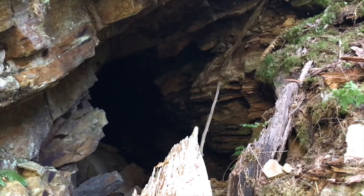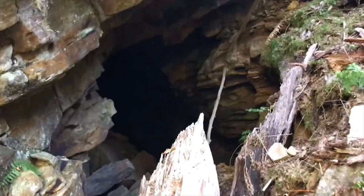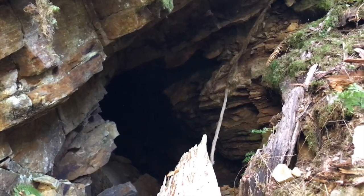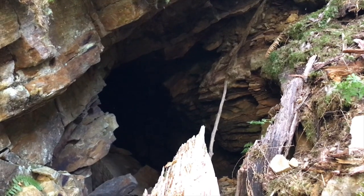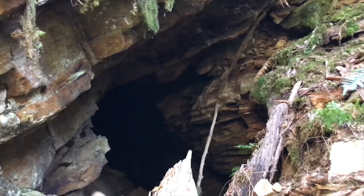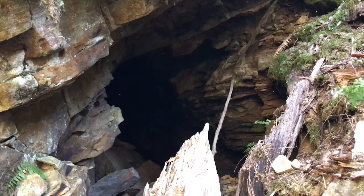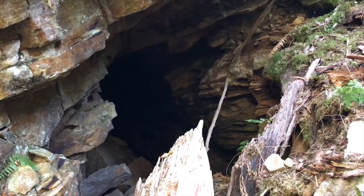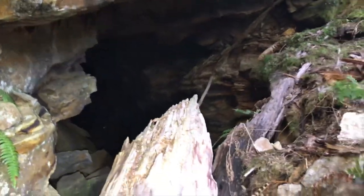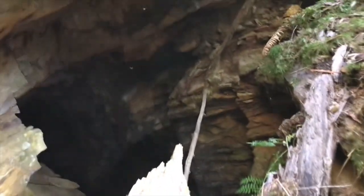We're at what we hope is something that's worth exploring today. This is the one that we found on our last explore here, but we didn't bring any gear whatsoever — just basically our backpacks with food and water. I did walk in maybe 20 feet. It does go left, but after I got around the corner it was just way too dark. So we do have our lights. This one is acting weird. Let's go explore this hopefully old mine — and it's not just a weird cave.